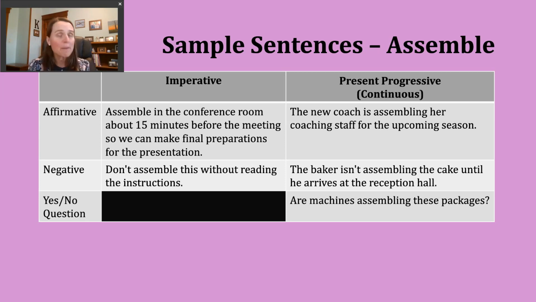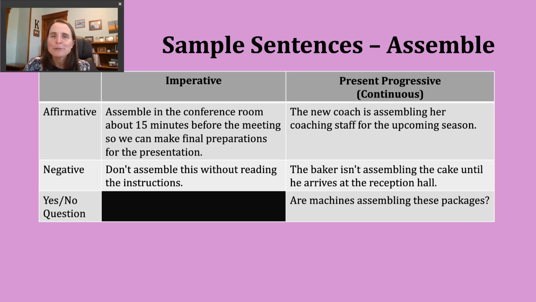Now, because we're talking about commands, we don't have any yes or no questions to practice. So instead, we can move on and talk a little bit about the present progressive. Many teachers and textbooks will also call this the present continuous, and that's just fine. It means exactly the same thing. In both the present progressive or the present continuous, we are talking about either actions that are happening now or actions that are incomplete during a time period that hasn't finished yet.